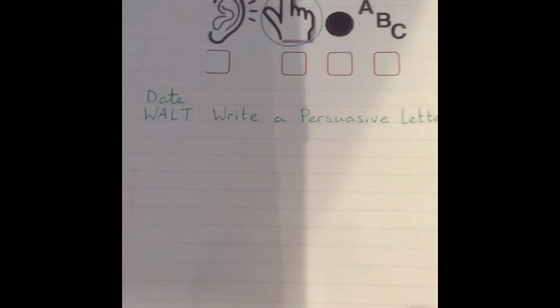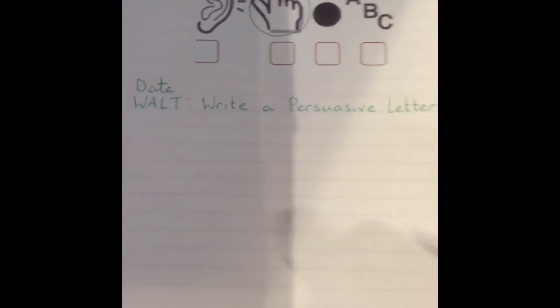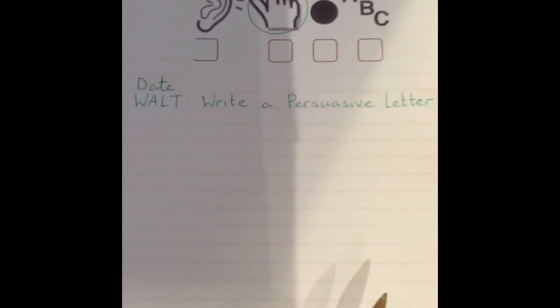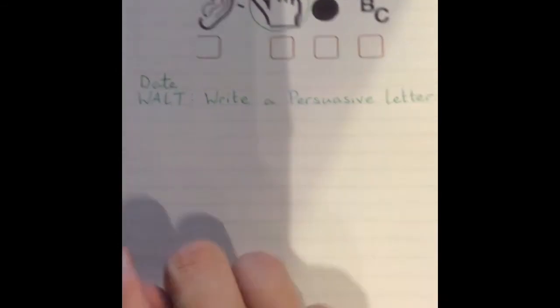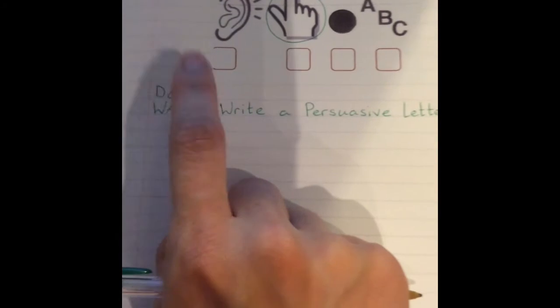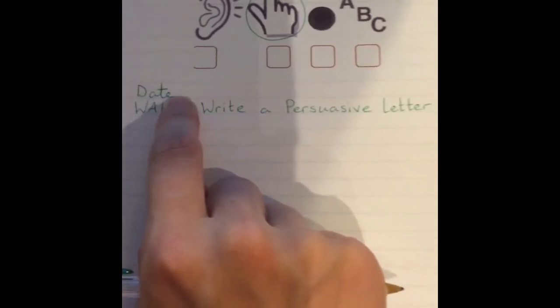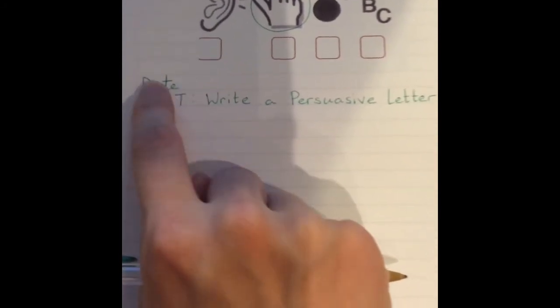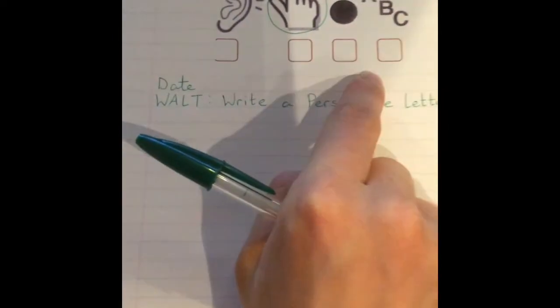Okay, that's what we've got to make sure, otherwise we're going to have to do the writing again or make sure we've done it at lunchtime, which is not great. So the first thing that you obviously need is today's date. Whenever you're watching this video, have a look on the learning wall. What is today's date? Write it neatly underneath your sticker.